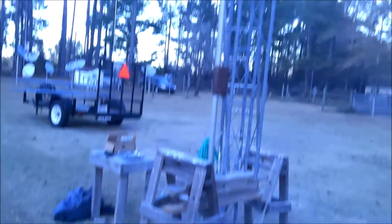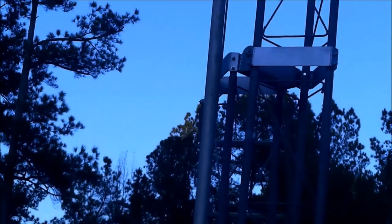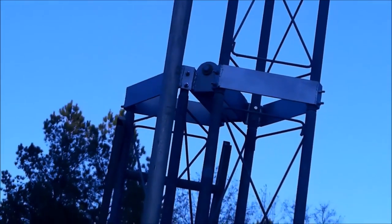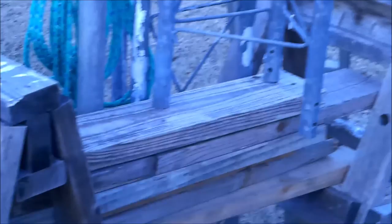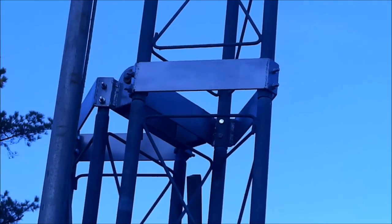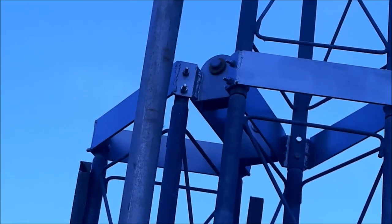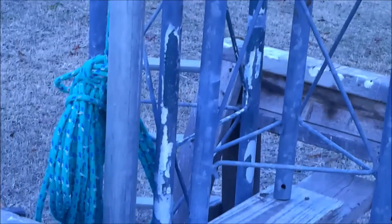Okay, well, we finally got the tower up, and we used the gin pole to stabilize the tower while I worked at putting the bolts through for the hinge, and we stabilized the bottom of the tower so my son didn't have to hold the thing up all the time, by putting some planks through there until we got the right amount of planks so that the pins on the hinge were in line. So now we can take it all down, I mean, all the gin pole and all the wood and stuff. And then we gotta mount the winch.